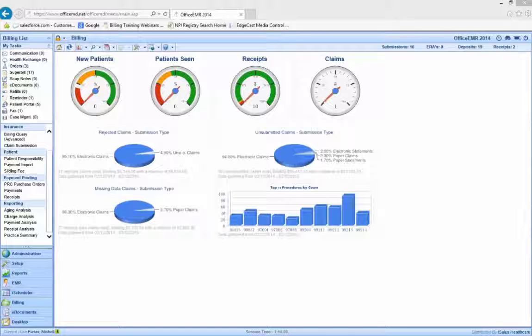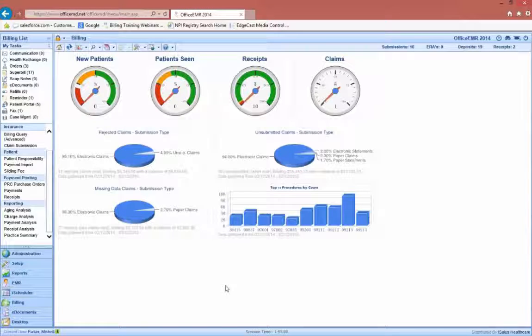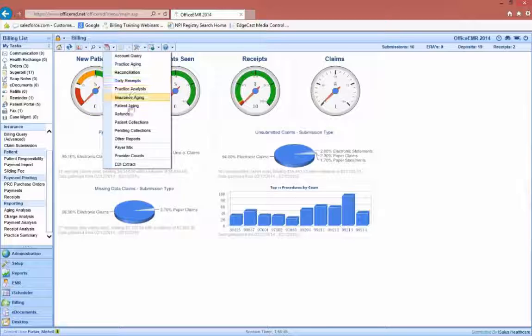During today's webinar, we'll be going over all the different billing reports you can access from the billing portal. In the billing portal, there are two different locations from which you may access billing reports. The first location is on your left-hand side, in the reporting section under your navigation pane. Below the reporting section, you'll have 5 different common reports that you may run. The second location is on your billing toolbar, under the multiple red windows icon. If you click the drop-down, this will give you another set of reports that you may run within the billing portal.